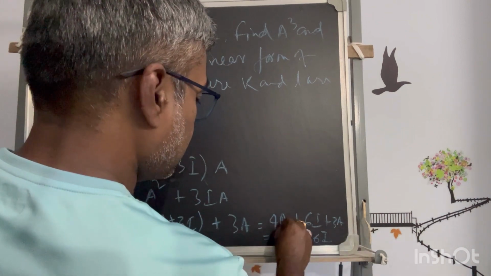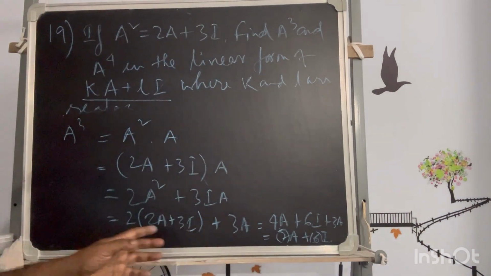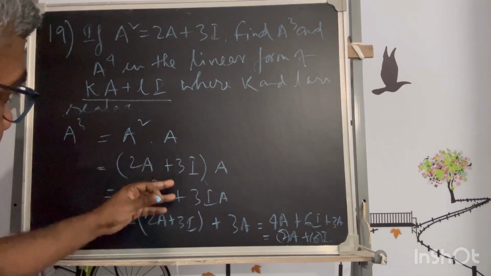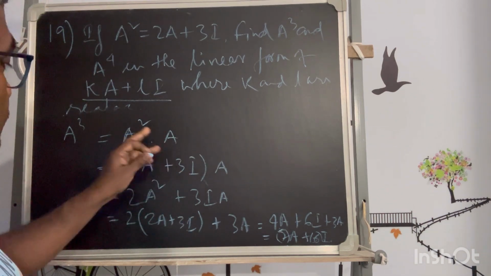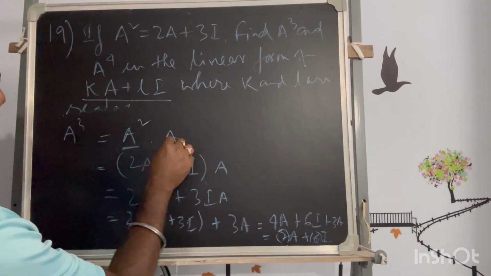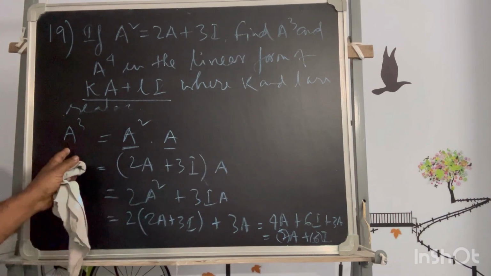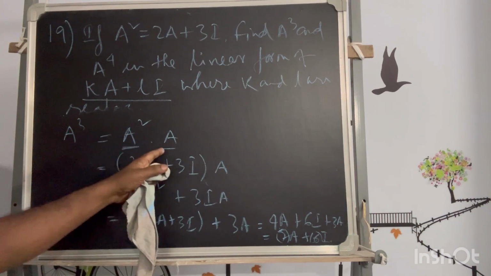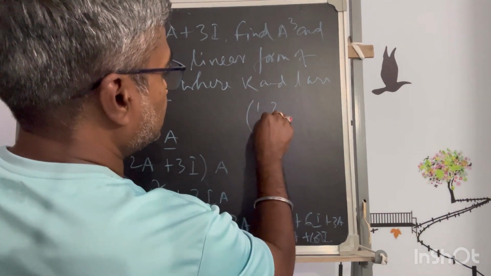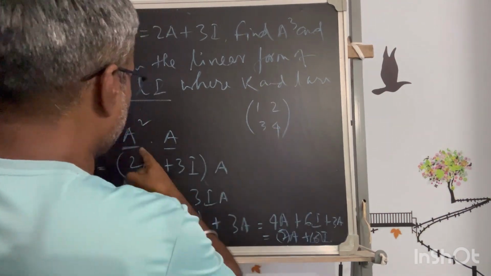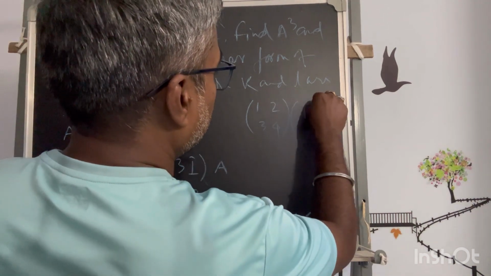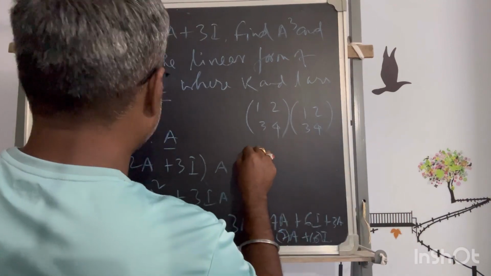So here this is your k, this is your l, and this can also be represented in the form. I am not doing algebra; this is also true for matrices. You can take any order of A and try whether we can write a cube as a square into A. You find the result. You can take any order 1, 2, 3, 4. If you want to check whether a cube can be written like this, first what I am doing is A into A. So 1, 2, 3, 4. Let's see.